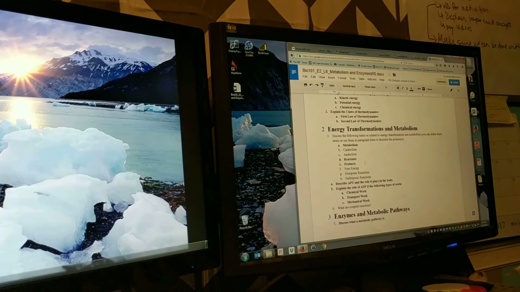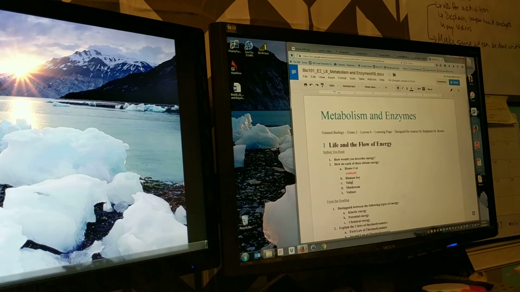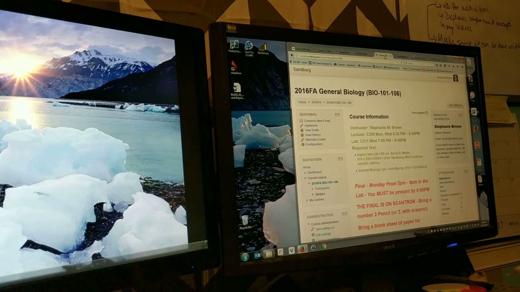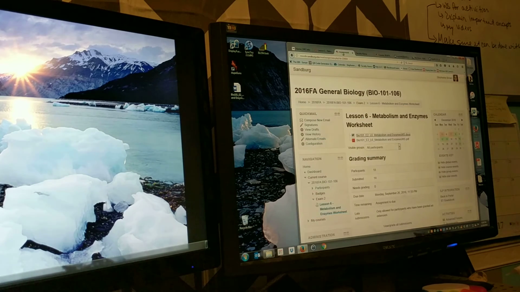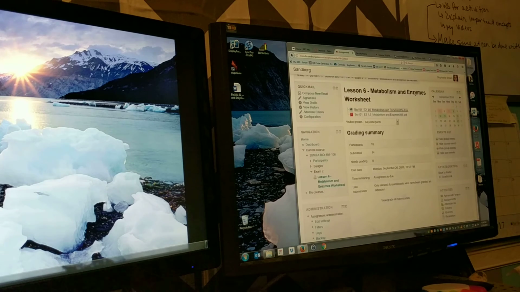So if you actually plan on using a tablet or a smartphone or anything like that for doing your homework, I'm going to make a separate video on how you can do that. But this is pretty much the basics on how to access and submit your assignments back to Moodle. So I don't actually have a turn in button, but you should have a submissions due or whatever where you can upload your assignment once you've completed it. All right, so if you plan on using a tablet or anything like that at any point during the semester, I'm going to do another video that shows you how to access that as well.